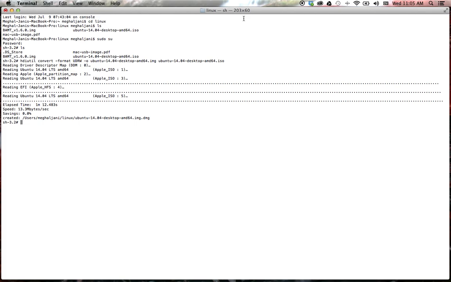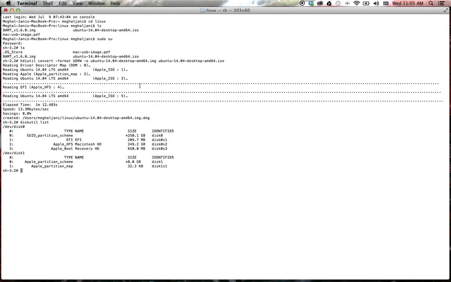Okay, so here we are, and now we will have to locate our USB drive, and for that we will use the diskutil command. This will give you a list of all the hard drives and USB drives you have plugged into your computer. There are two of them.